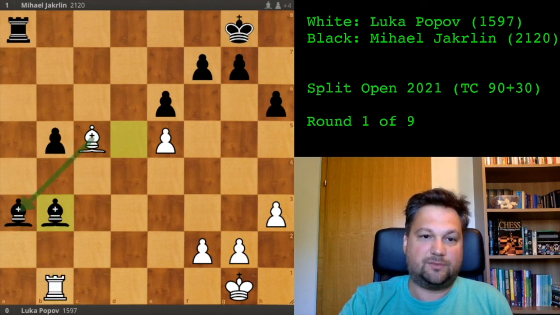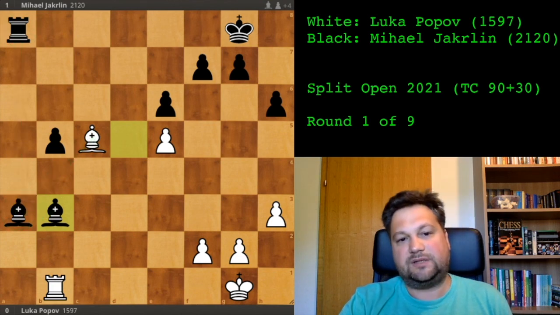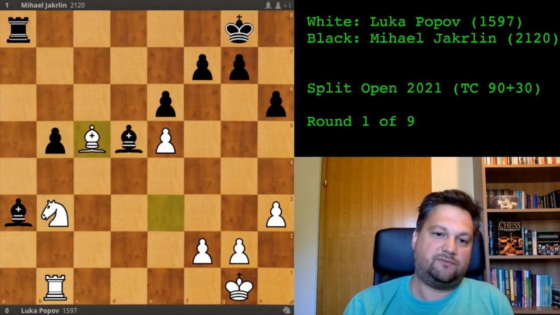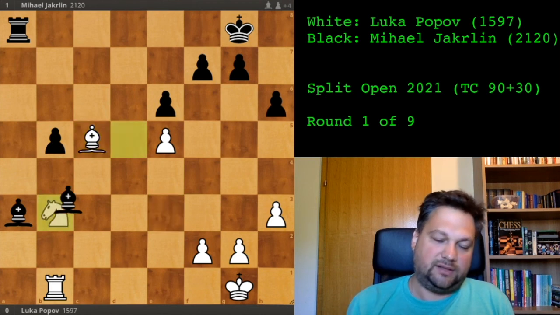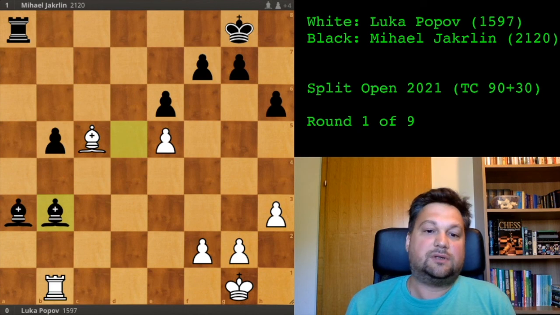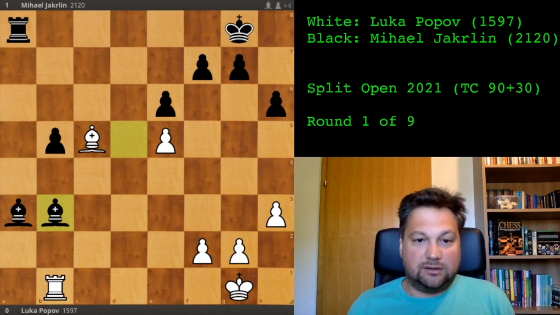If I take this bishop, he will take with the rook, protecting this bishop, and he'll be the piece up. So this knight to c5 was a final blunder which loses a piece. And after he played bishop takes b3, which he played very quickly, I just resigned the game. Now I'm a piece down. Okay. So this was it for game 1.